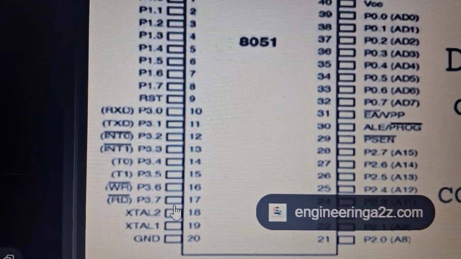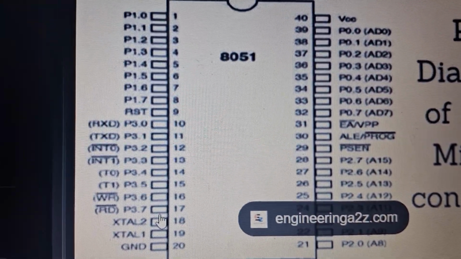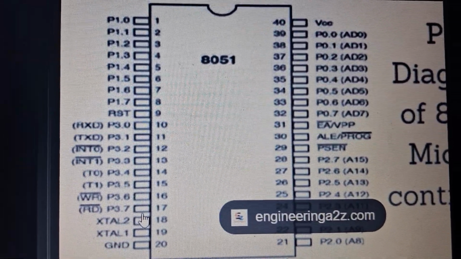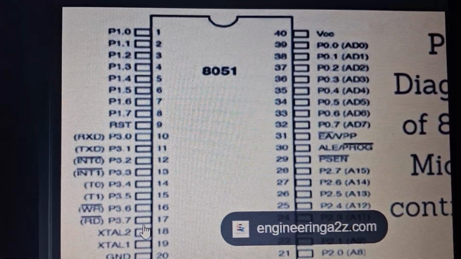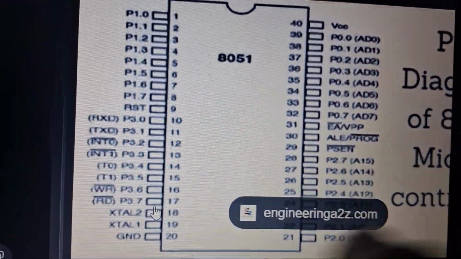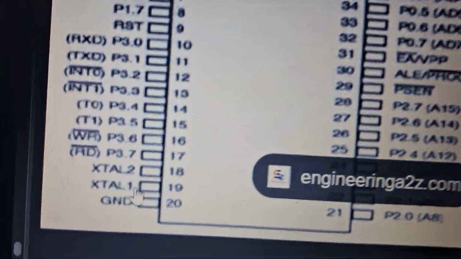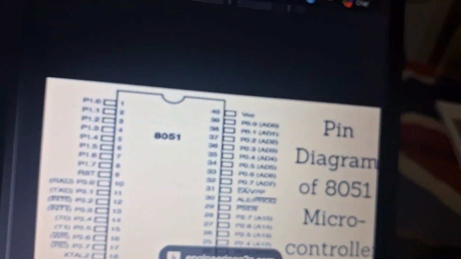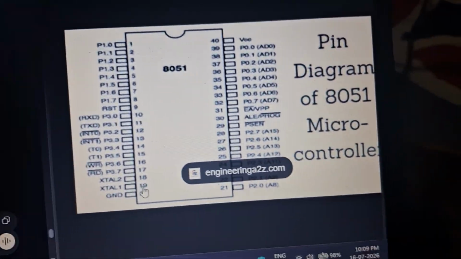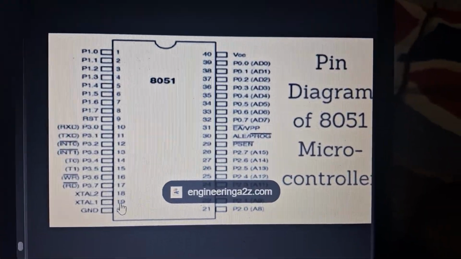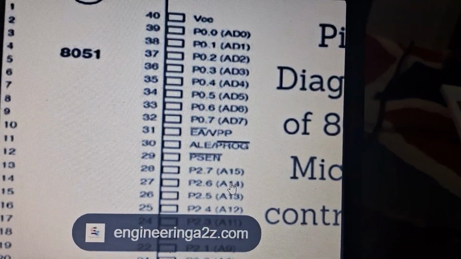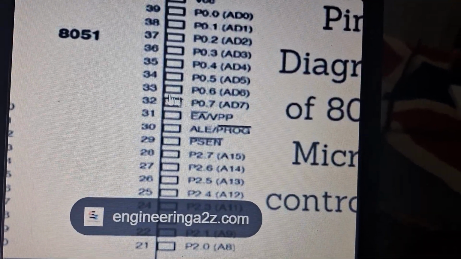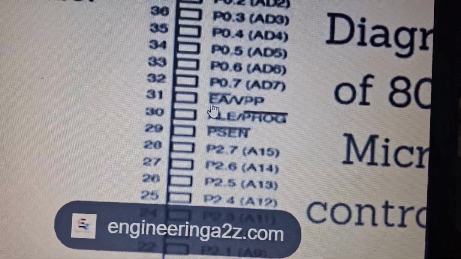When we give an instruction like move, the 8051 doesn't know whether to read or write, so we have to connect that in the circuit while executing the program. XTAL, this is crystal 2 and crystal 1. Without a crystal oscillator, this 8051 is nothing, it won't work. A crystal oscillator is essential for ICs. The 40th pin is VCC and the 20th pin is ground, and this thing I have said already.